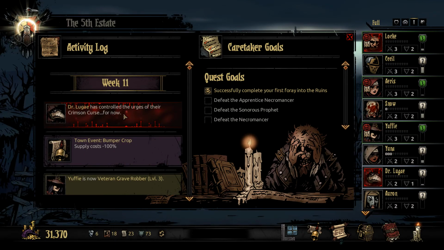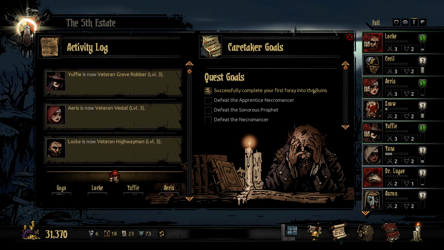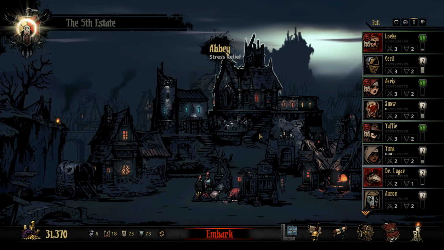Dr. Lugai has controlled the urges of their Crimson Curse for now. That's fine. And that's about it for that particular amount and all of that for the run.